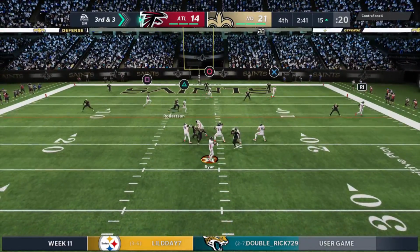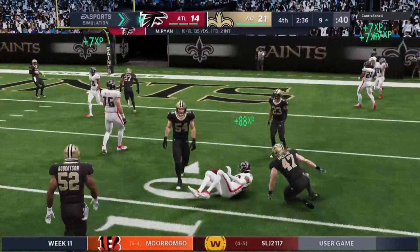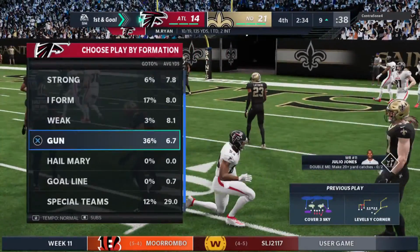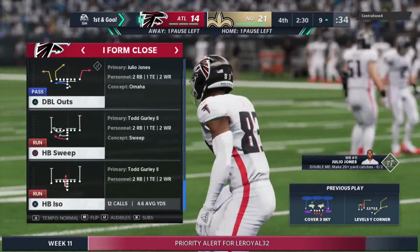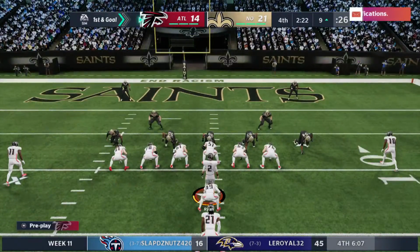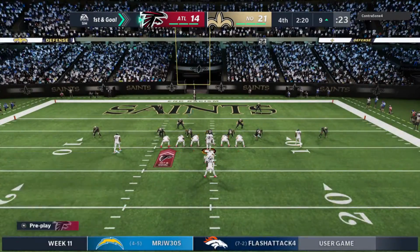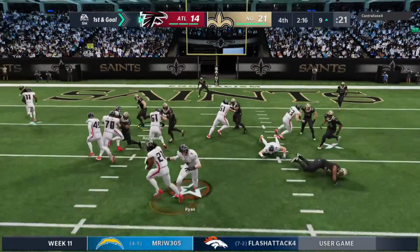Operating from the gun, Ryan. And from right side here, complete. And he will have the first down inside the 10 to the 9-yard line. It's a gain of 6 as they're able to convert, and now it's 1st and goal. A looming decision to make on the conversion, down 7, but first things first, they need to score as they come up on 1st and goal.